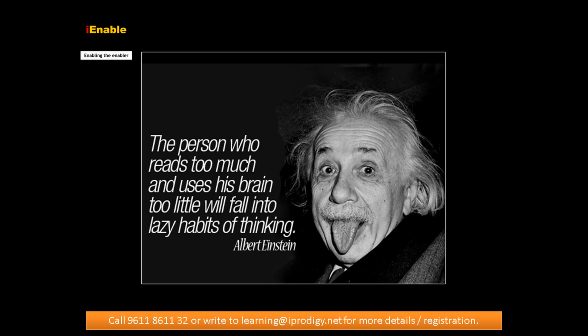And what does a participant expect to take away at the end of the program? How does it benefit the participant? At an individual level, the participant enhances her worth as a certified learning enabler. And when I say worth, not in intangible terms, but in tangible terms, I have noticed participants who have gone through iEnable have gone back to the industry and fetched a higher per day rate.